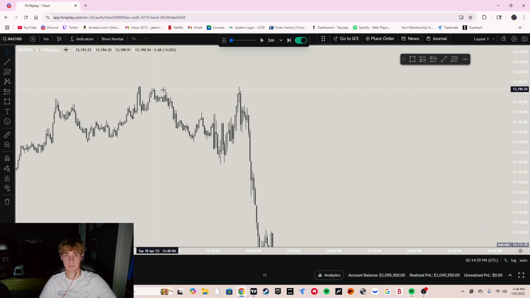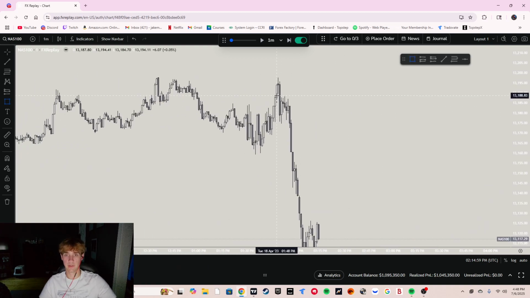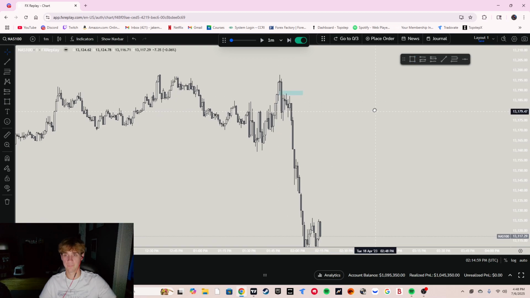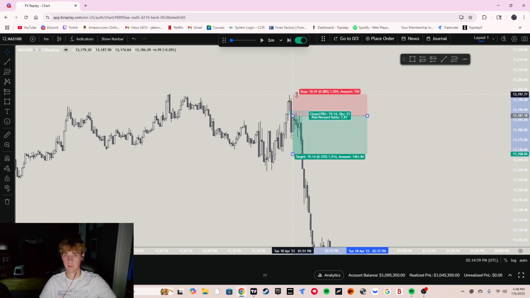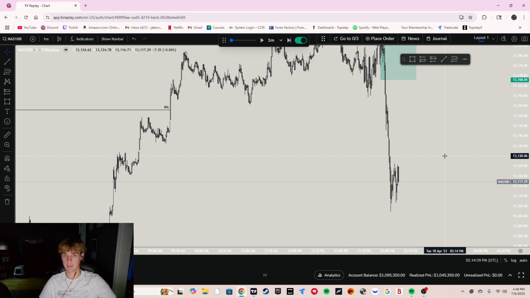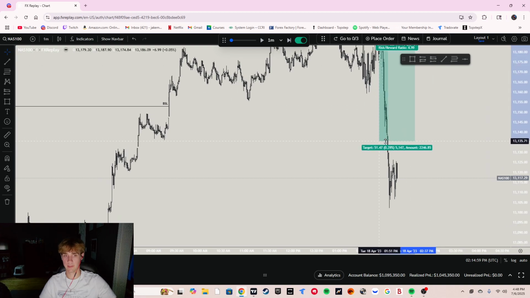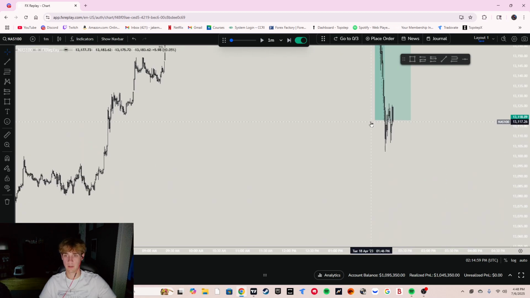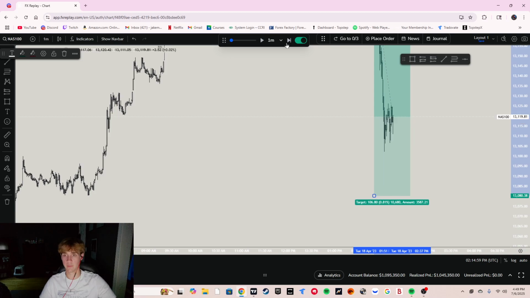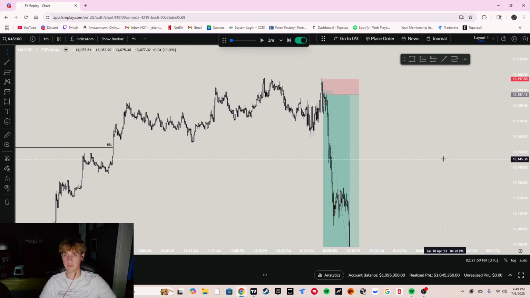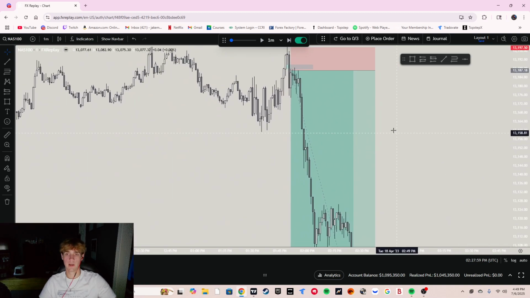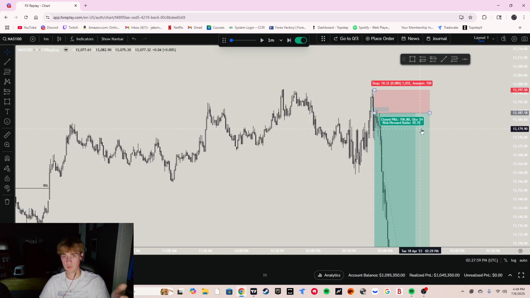I'm assuming there would be an SMT here. And I mean, you enter off this fair value gap getting inversed, and you would have made a lot of money. Considering this risk, wow, yeah. Easily get this low hanging fruit, could have targeted this low. We have this low all the way down here. Let's see if you want to trade to it or not. Wow, yeah, that would have been a big trade.